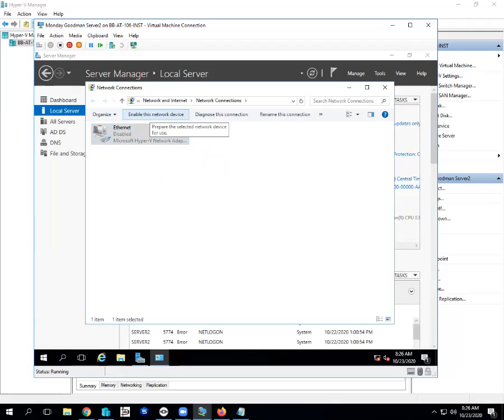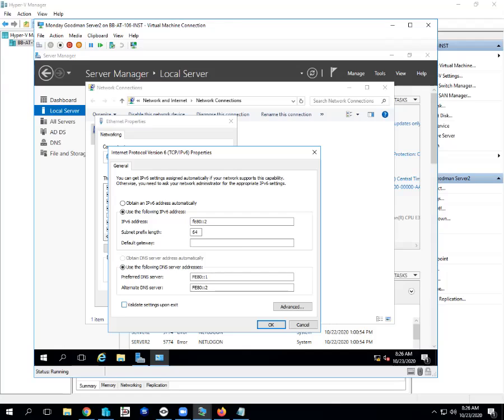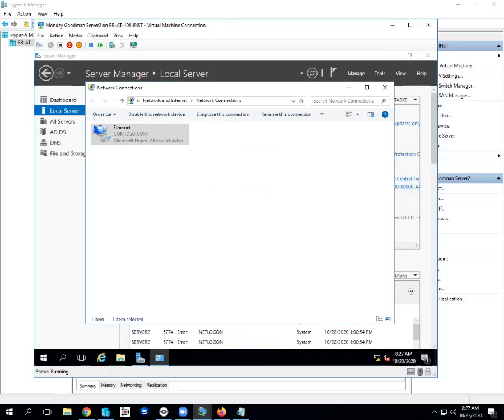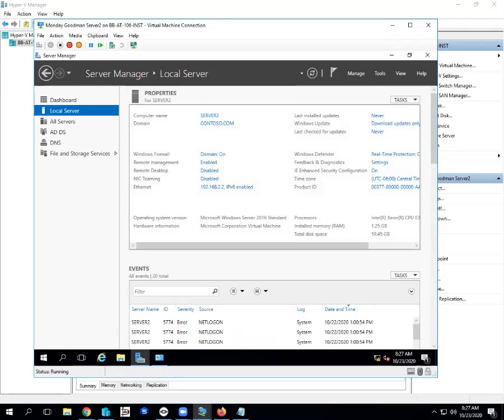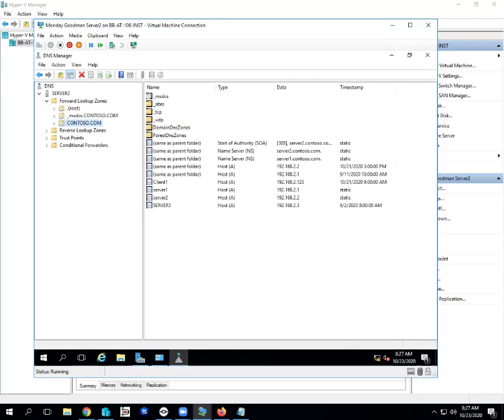If I disable and re-enable the adapter, I'm not getting any client A records yet.